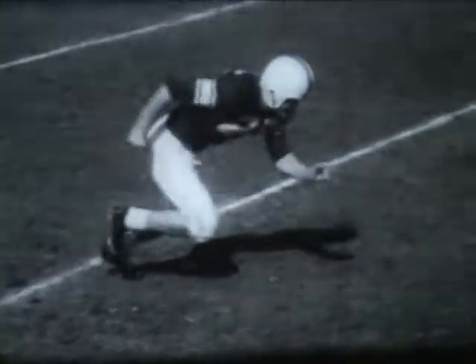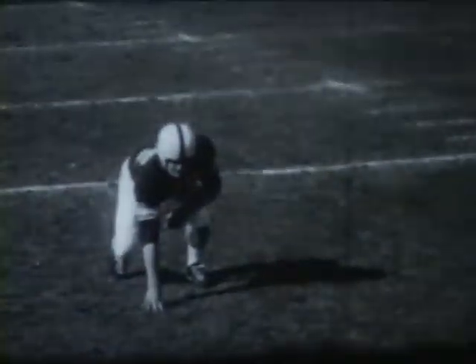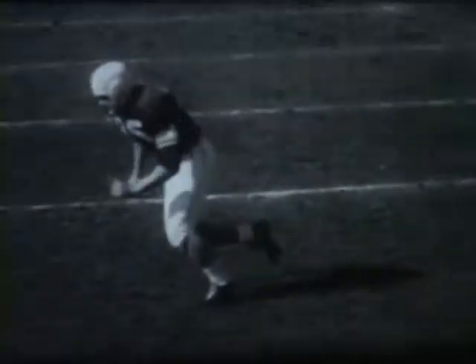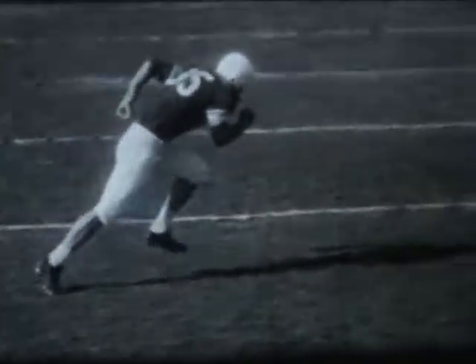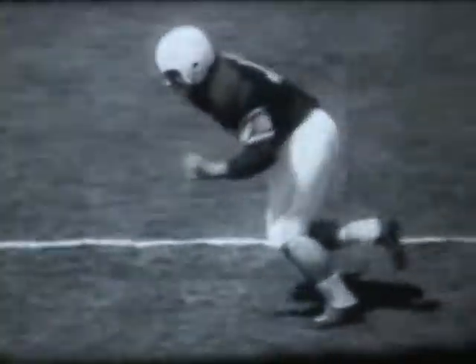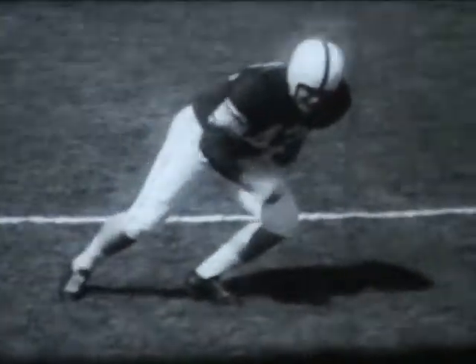In starting properly, you should drive off the back foot, pumping your arms in the full sprinting motion. In a lateral start, it's easy to go in the direction of the rear foot. You drive off the forward foot, throwing your entire weight in the direction you're going. Moving to the side of the forward foot requires a slight push with the hand to get your weight on both feet. If you play a position where you start laterally most of the time, you should have your weight perfectly balanced so you can step out in either direction. Your feet are almost on the same line, so you're not handicapped moving to either side.